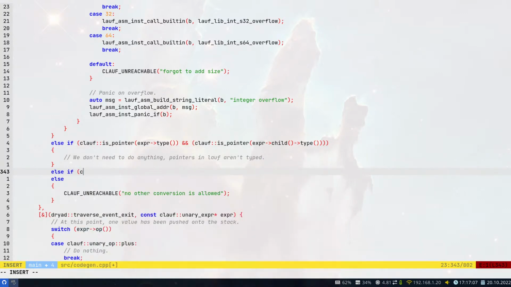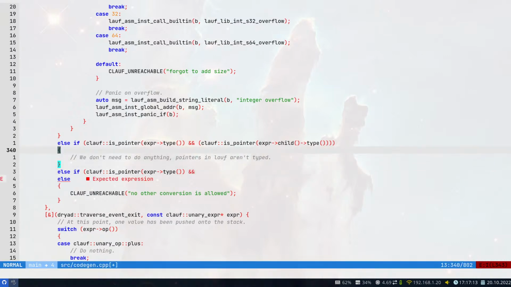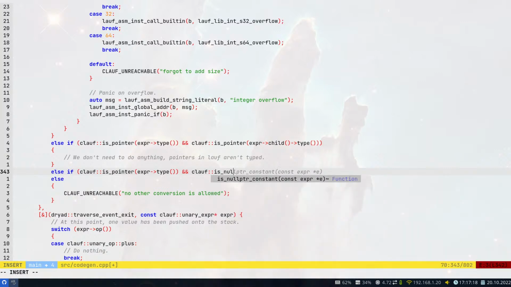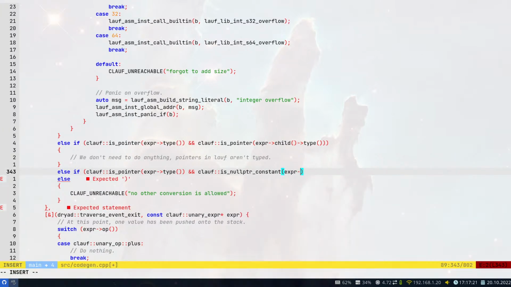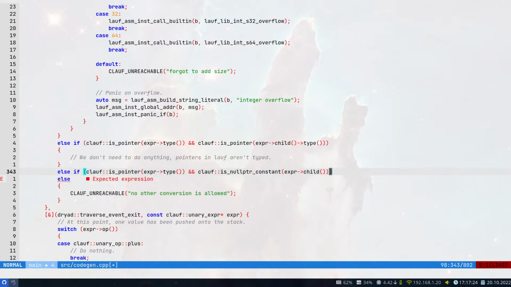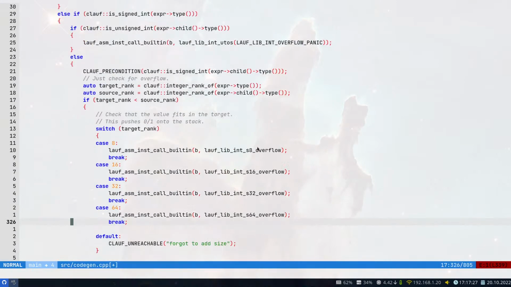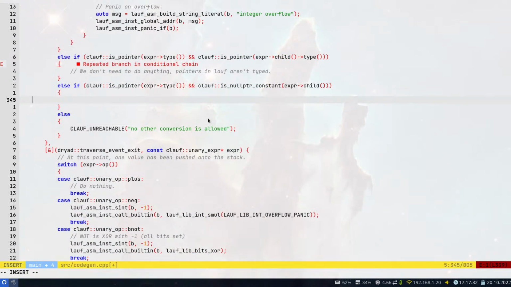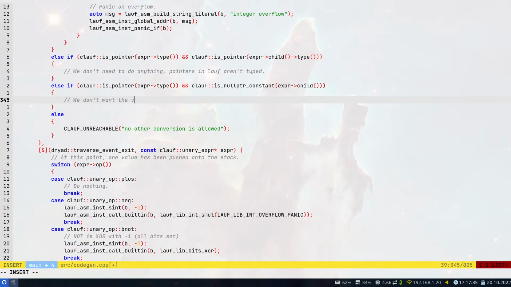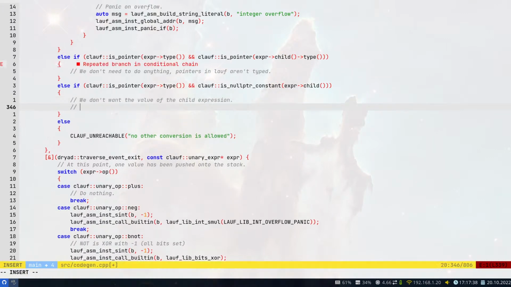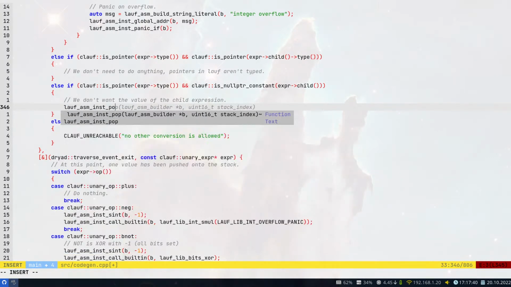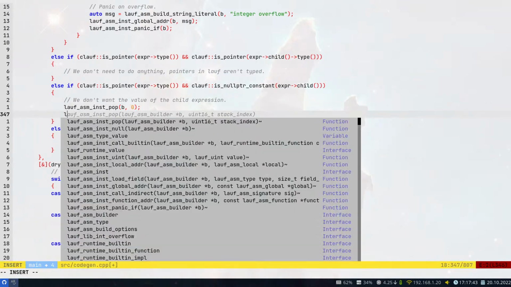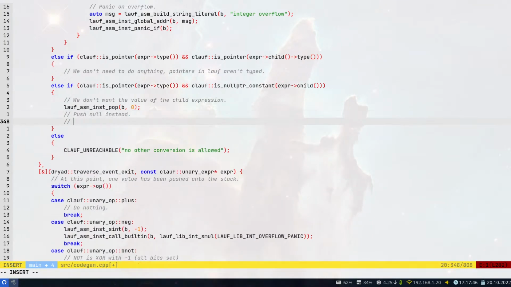Else if lauf is pointer expression type and lauf is null pointer constant, the child of the expression, we don't want the value of the child expression, and push null instead.